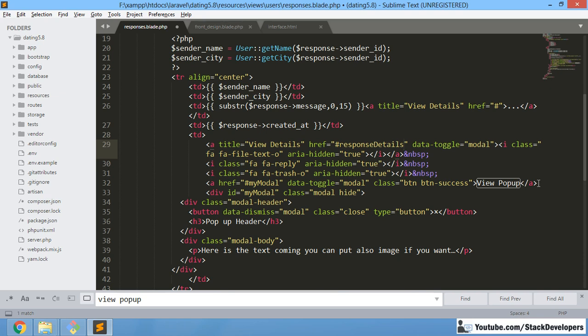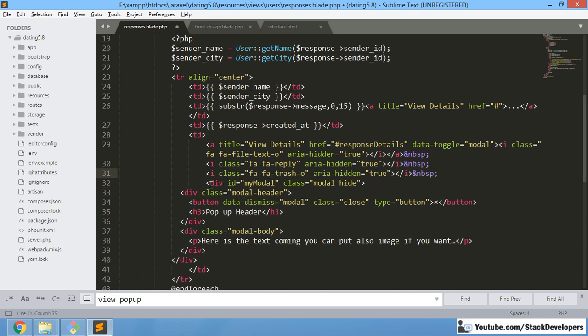We can now remove this one, it is not required, but this one is still required, so we will first simply align it, and then we will make changes as well. This button is required.